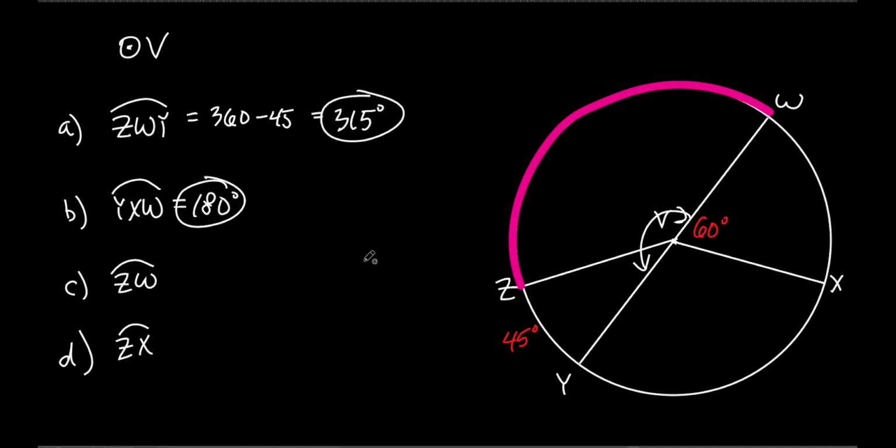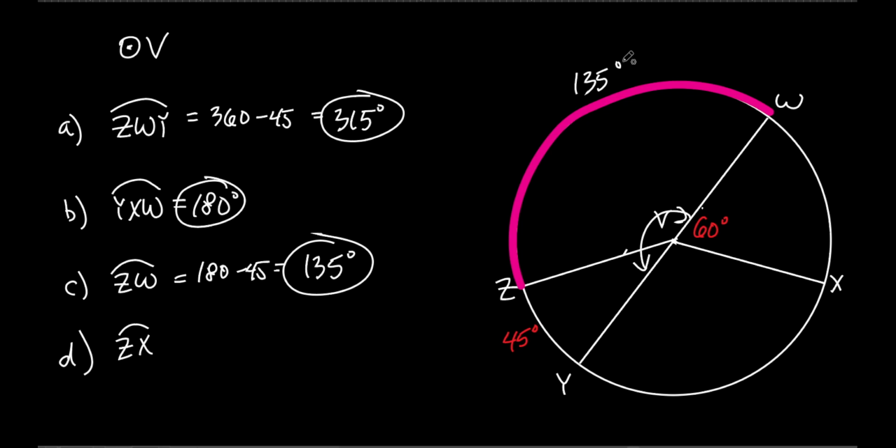So what do? 180 minus 45. 180 minus 45. And what's that? 135? Yeah. So that angle right there is... I'm sorry. From here to here is 135. So the arc is the same thing. So that arc is 135 degrees. Yes? I just did it the opposite way.